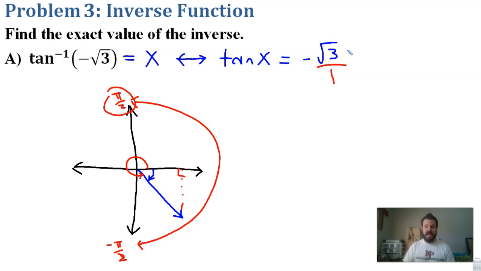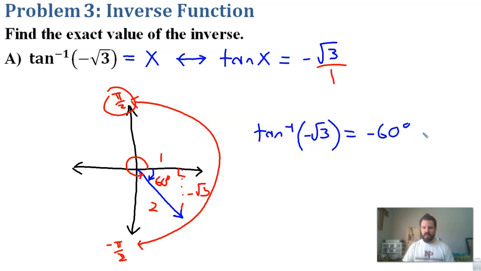Okay, tangent, like we said, is opposite over adjacent. So my opposite side is the -√3. The adjacent would be the 1. Hypotenuse is 2. Looks like we're looking at my 30, 60, 90 right triangle. So I could say that my tangent inverse of -√3 is equal to -60 degrees, or -pi/3. I think this is what's in the answer key. That's probably what's going to be the way we want on the quiz. So that's just converting -60 to -pi/3.